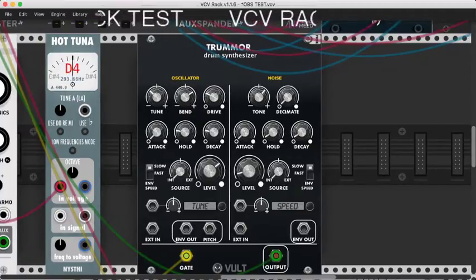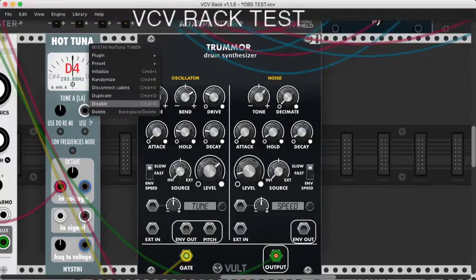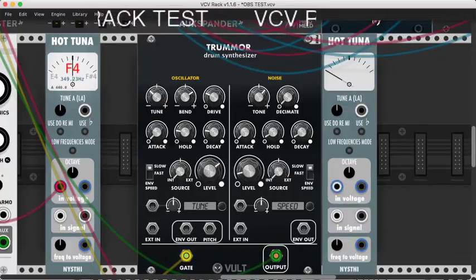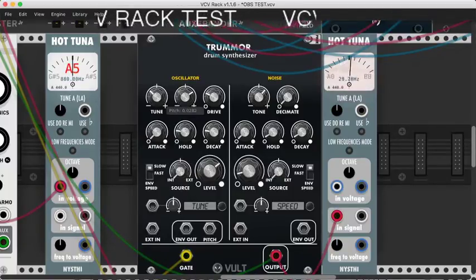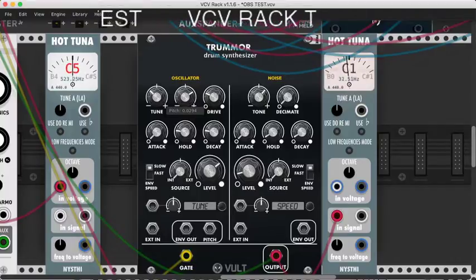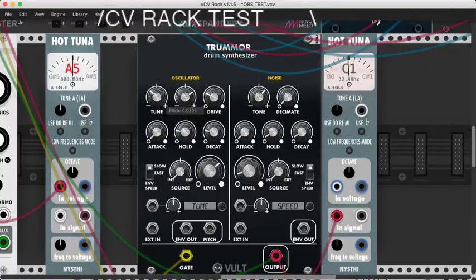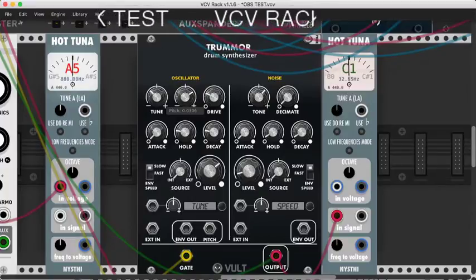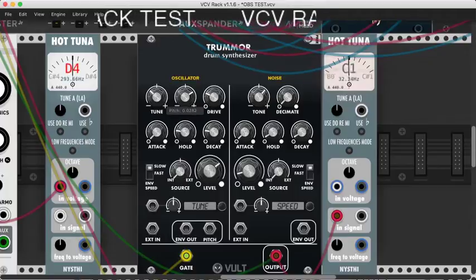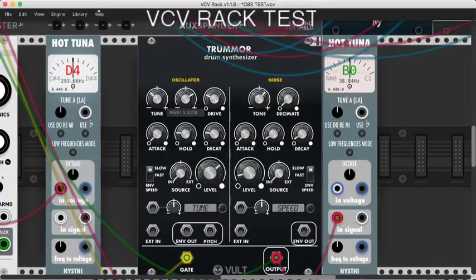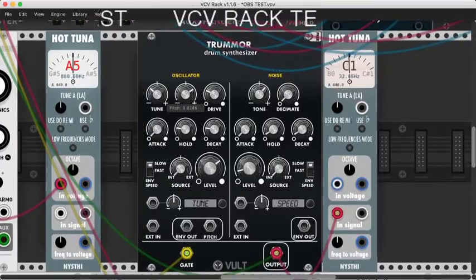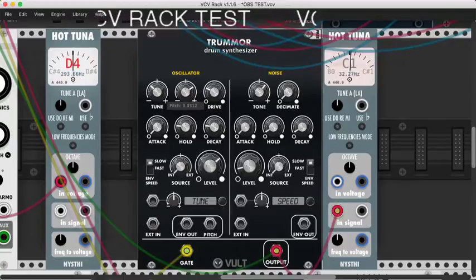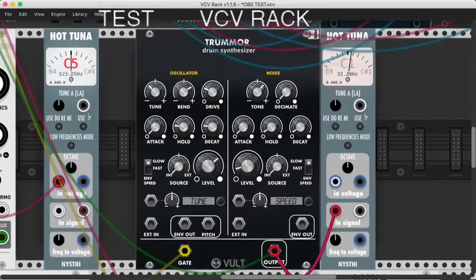So I could duplicate this. I don't have this tuned. So it's almost AC. It's really jumping around though. Yeah, we'll kind of leave it there.